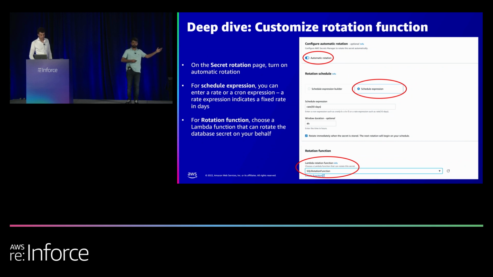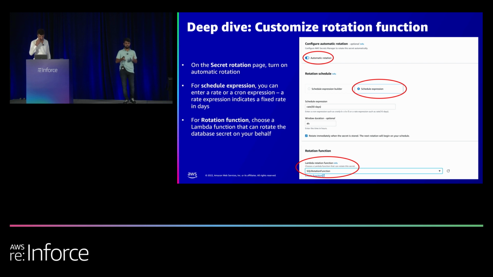And then this is sort of where the magic happens. You turn on rotation with the slider at the top, and then you schedule how often you want rotation to happen. There's a couple of ways to schedule rotation. You could use a rate, which is a duration in days for how often you want the rotation to happen. And this, by default, starts at midnight UTC. You can give it an optional window duration, so it'll only try to rotate within that window, those many hours. And then when it retries in case of failures, it'll make sure to stick within that time period.